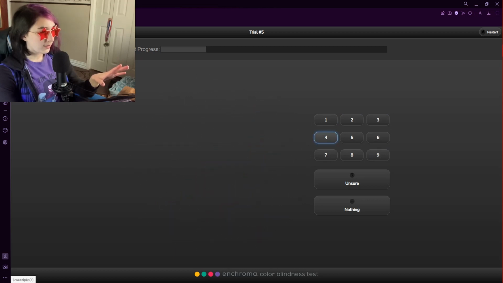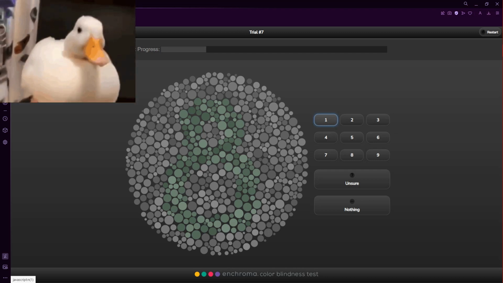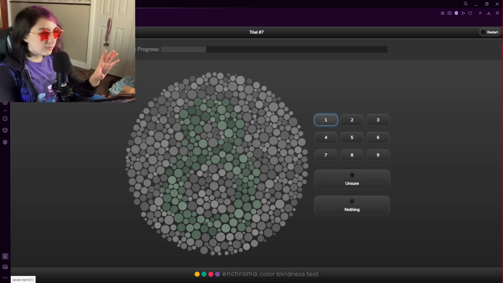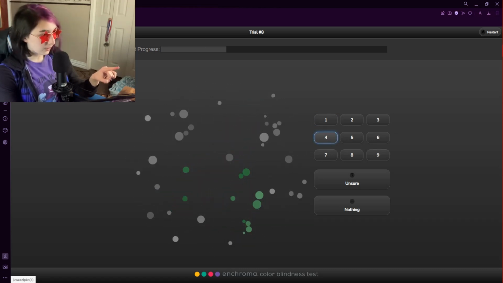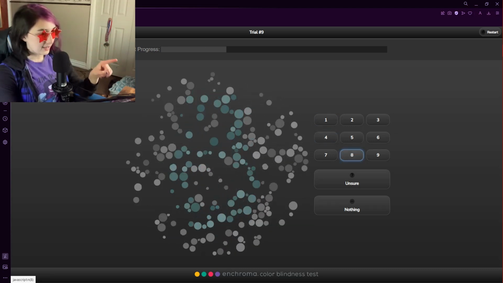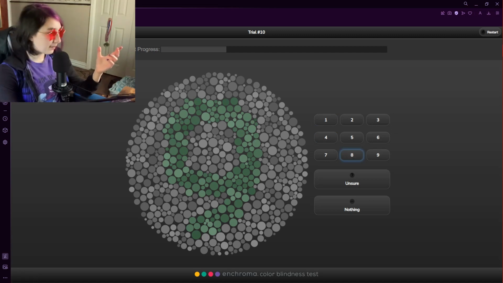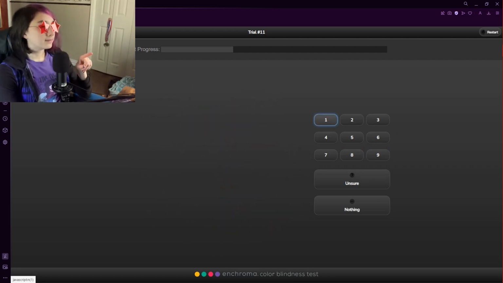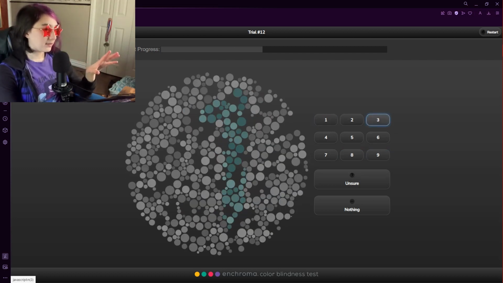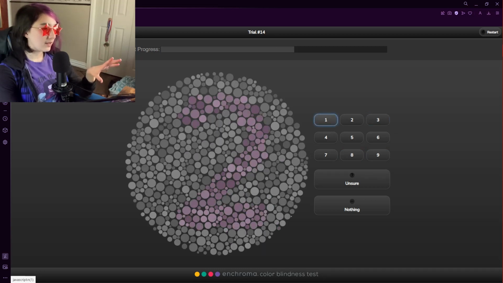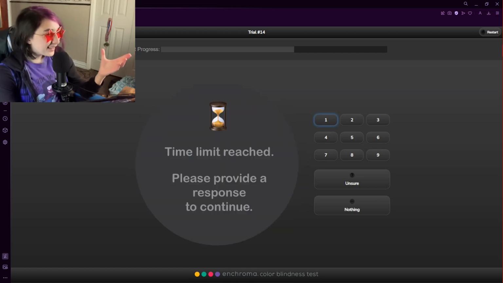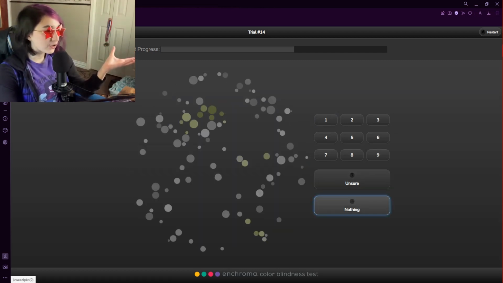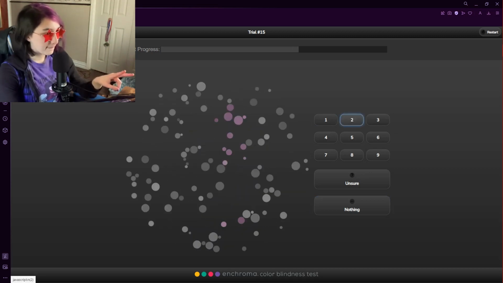This is a 4. This is somewhat yellowish. Huh? What? Is this a 4? Nope. This is a 4. This is an 8. 8s look like 6s for some reason. 9? 9, thank you. 1. That's an obvious 3. This is a somewhat obvious 1. What is even here? I cannot see anything. What? I would say a 10, but 10 is not there. So what? This is a 2.